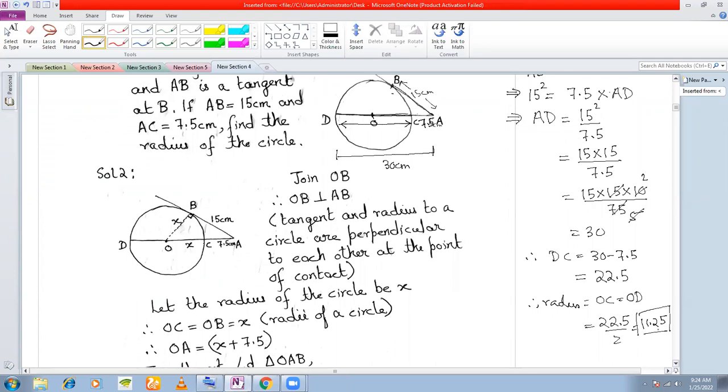Okay. This is another way of doing this problem. Yeah, you can go through the solution that I have given you. Otherwise, you can always follow this method also. No problem. I'll continue with the next question then.